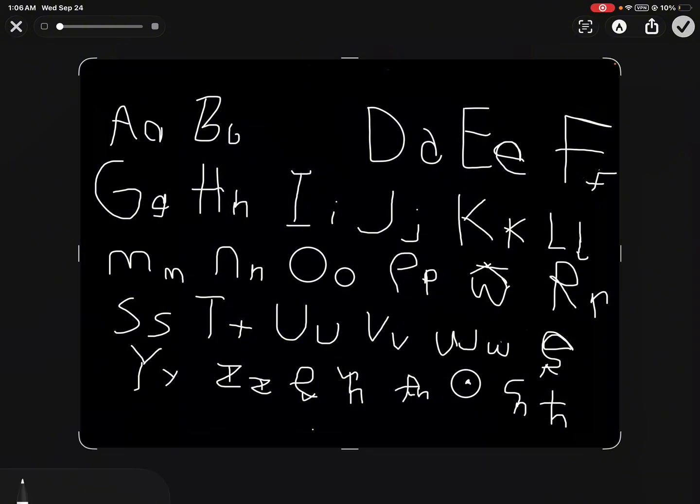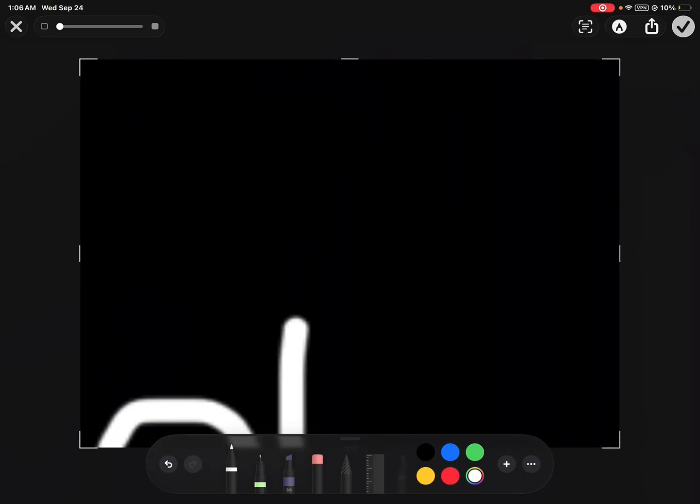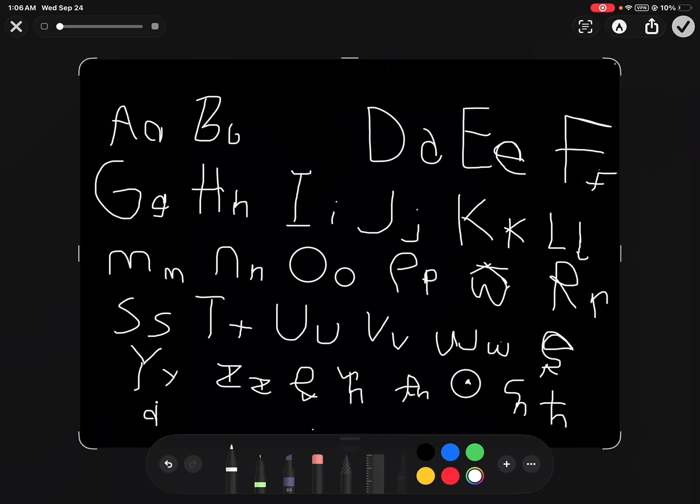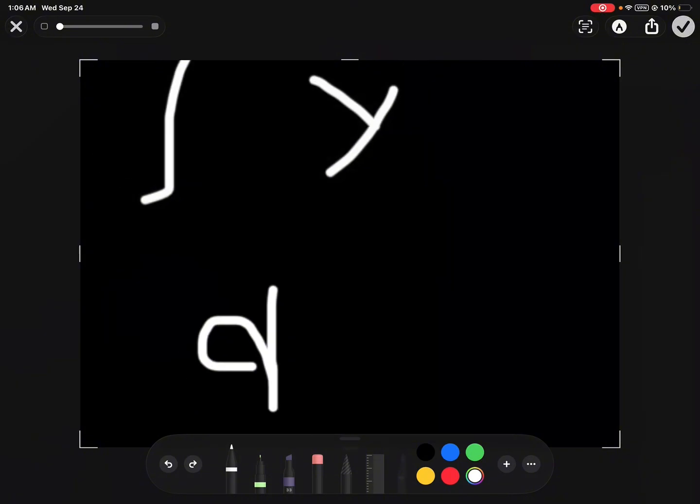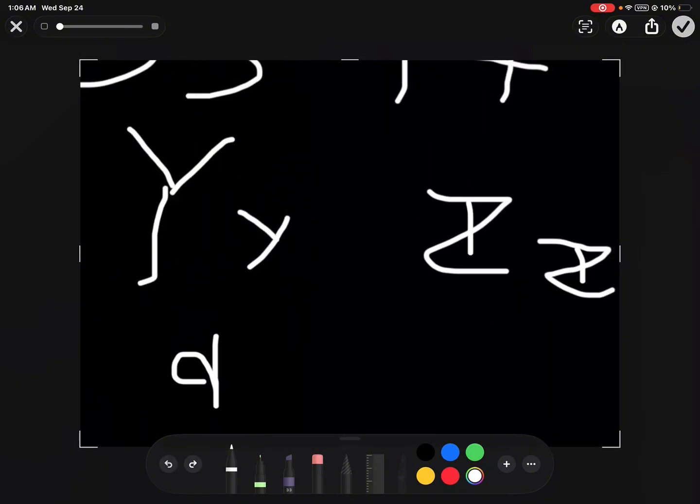So we can make it into, hear me out, an A, but the loop is smaller. And then a dot. It's a pretty bad dot. A dot as the thing.